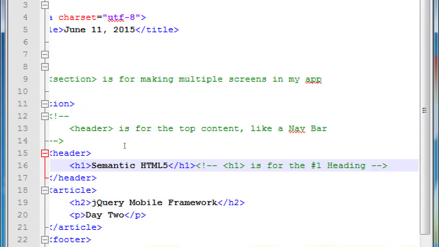Notice what I did there. On one line, this is also valid because I'm starting and ending the comment tag. It doesn't have to be broken up like this. It can be on one line, and I put it at the end of that line. Perhaps that might be a useful way for you to write your comments. Or maybe a useful way is in its own line like that.